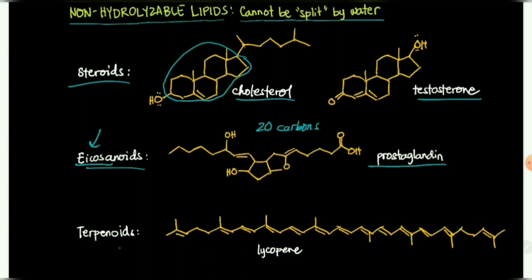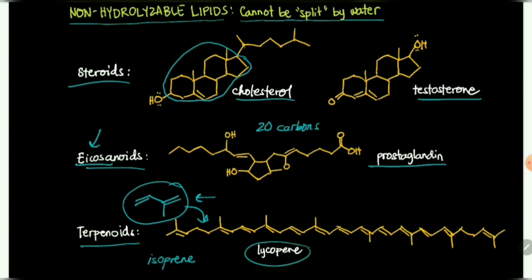Okay? So, finally, we have the terpenoid. So, terpenoids are repeating structures of the so-called isoprene. So, yung isoprene ay, okay, ganyan. Ganyan ang itsura ng isoprene. So, nagre-repeat lang yung isoprene units na to form the terpenoid. So, for example, we have the lycopene. So, kung mapapansin nyo, meron siyang repeating structures of this type. Okay? So, yan ay isang klase ng polyterpenoid, yung lycopene.